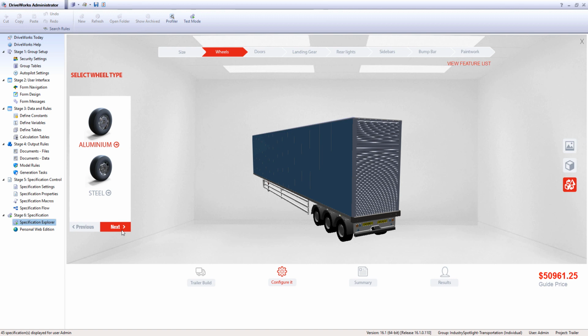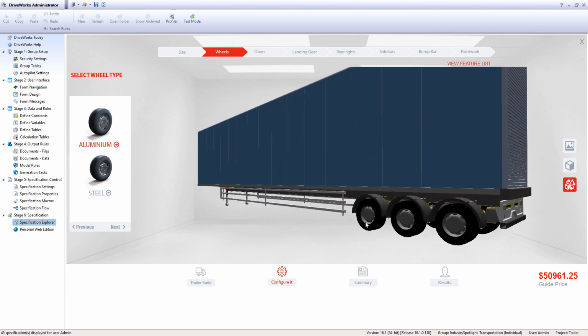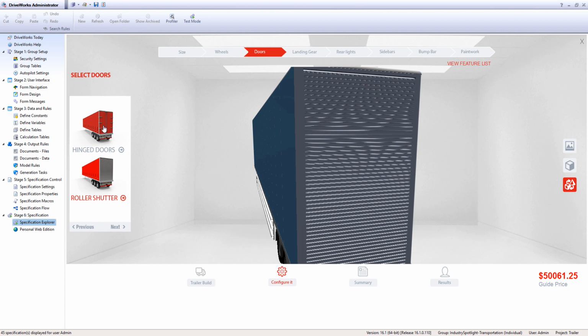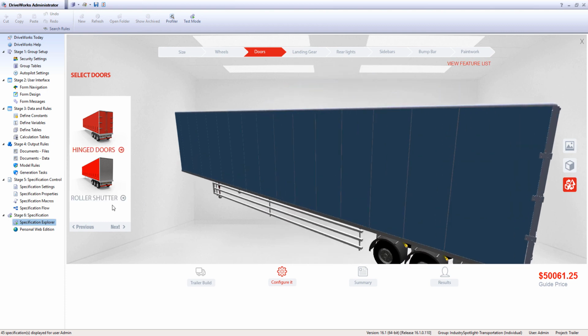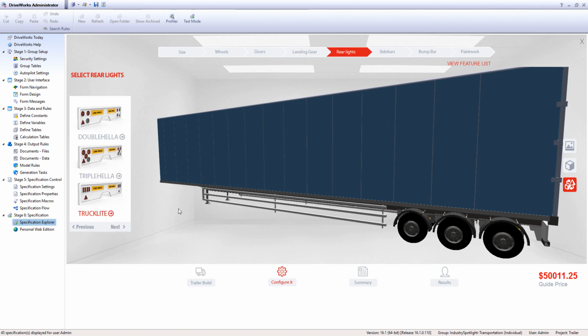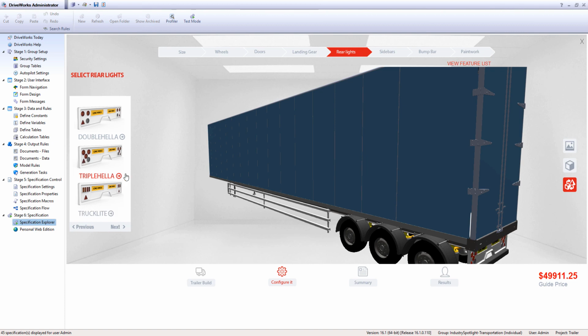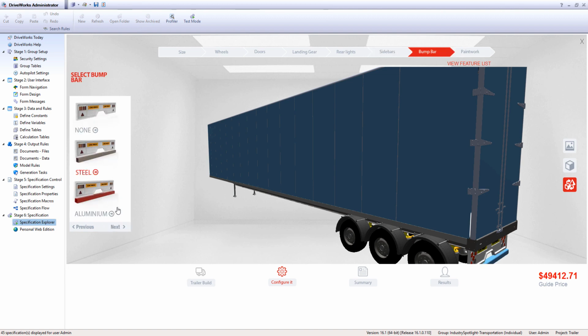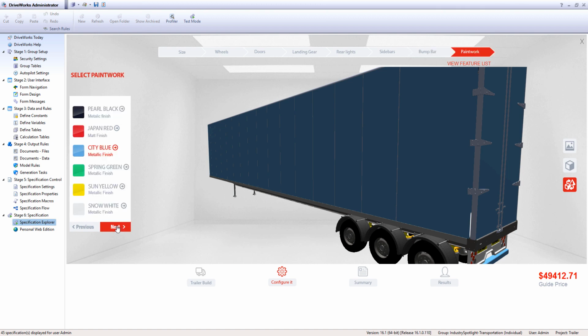And Driveworks is going to keep guiding me through all the steps until I've configured every parameter. The next set of steps would be to choose what type of wheel I would like. I can choose on the back if I want a roller door, or maybe hinged doors. Up front, we've got some different feet that we can choose from. But ultimately, regardless of how much you know about trailers, I think anybody could sit down in this project and configure each one of these options and understand what each one of these changes means. This is what we refer to as guided selling. We're letting the software guide us through the process of configuring our products.